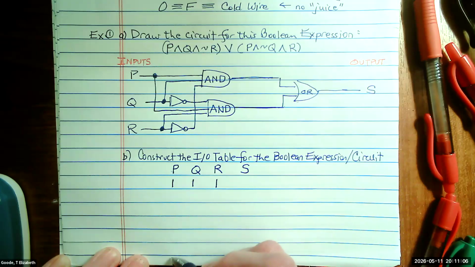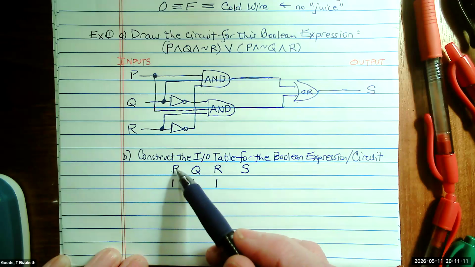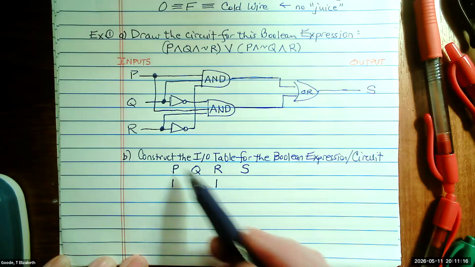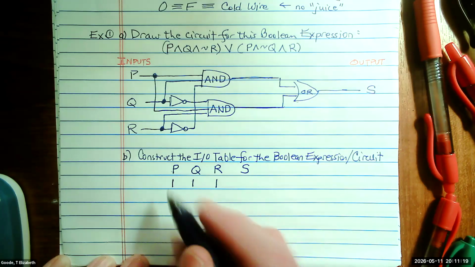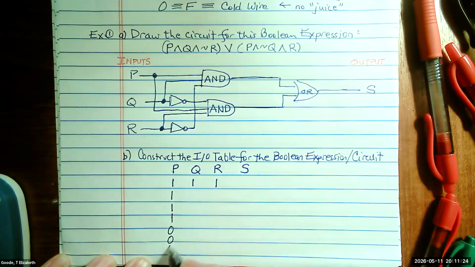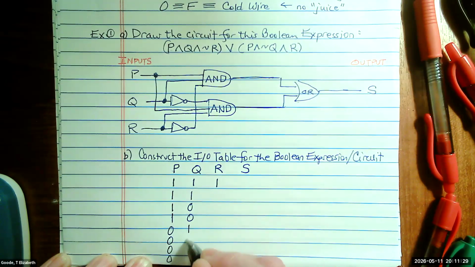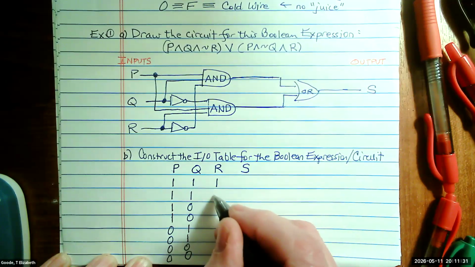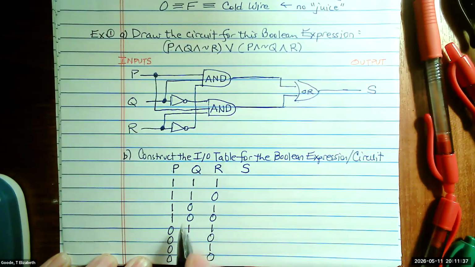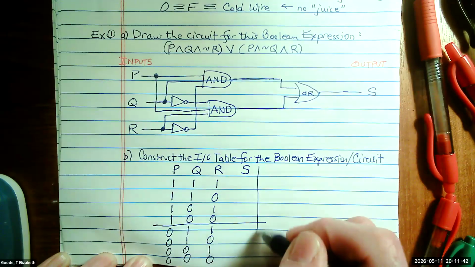In fact, it's easier to fill it in vertically because we know in a truth table, under the first variable, we would write true, true, true, true, false, false, false, false if it was going to be an 8-row situation. So we can write 1, 1, 1, 1, 0, 0, 0, 0, then 1, 1, 0, 0, 1, 1, 0, 0, then 1, 0, 1, 0, 1, 0, 1, 0. And we can put a little horizontal line through there, to settle our eyes down.